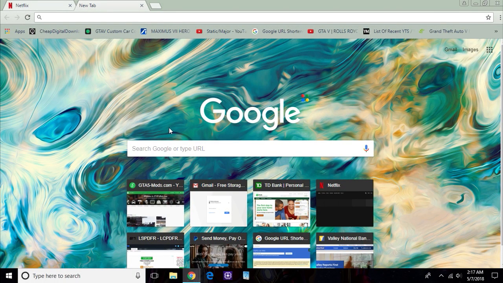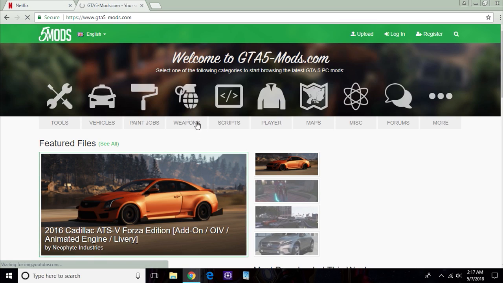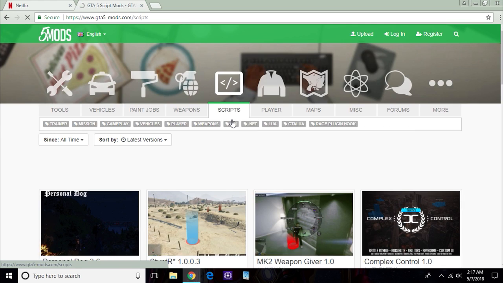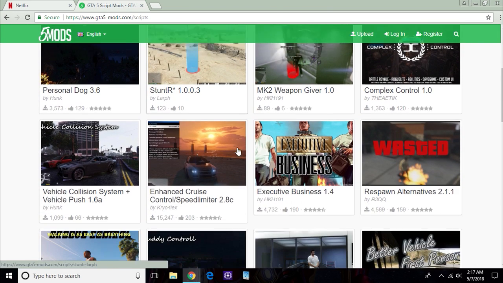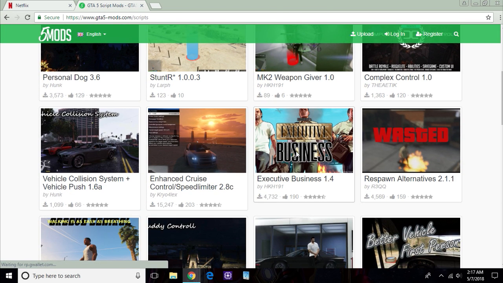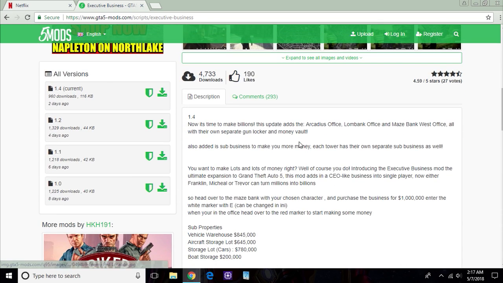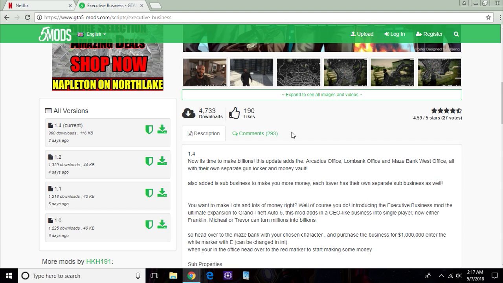So what you're first going to do is head over to GTA5mods.com, of course. Click on scripts, and you're going to see it right there in your face. So you head over here. You want to make sure that you download the current version 1.4.